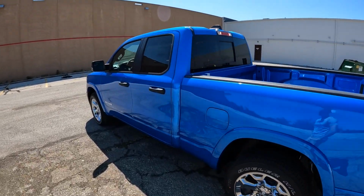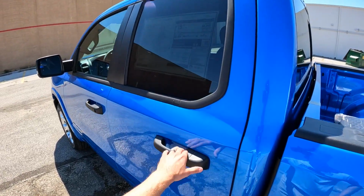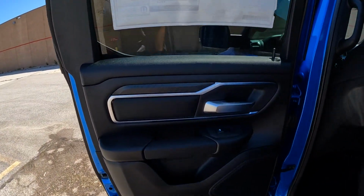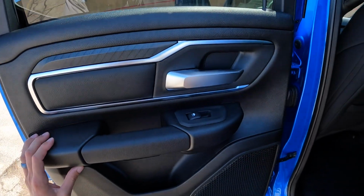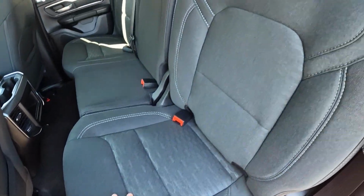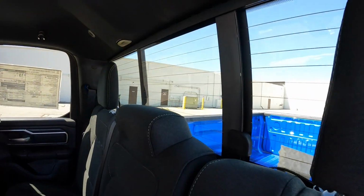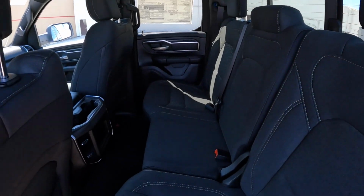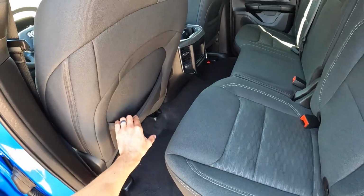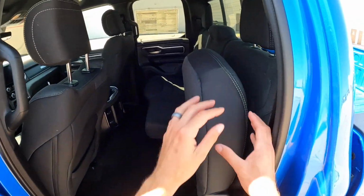And then moving on to the interior, on the key fob you're just going to get lock, unlock, remote start as well. And then let's take a look at these back seats. Much smaller door than a crew cab is going to have. Just got some plastic on it, really nothing fancy. And then a basic fabric interior, kind of a grayish black color. Headrest will fold down though for better driver visibility. And then we have the power operated sliding rear glass. No armrests or anything, but you do get air vents and then a little bit of storage with cup holders. Storage behind the seats. And then you can lift these seats up for extra storage space down to the floor.